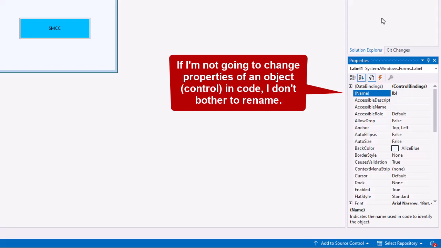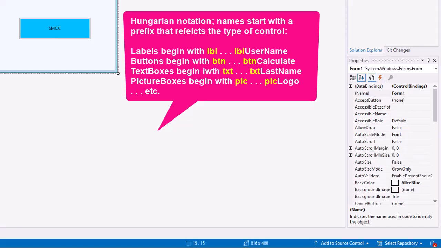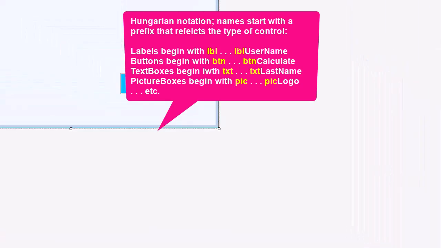So I'm going to type lblTitle. That's going to be the name of my label here. I'm going to name this one btnSMCC. btn is our Hungarian notation for a button. The Hungarian notation is not that important, but it has been an industry standard from way back when. A lot of people don't use it anymore. I kind of like it. It lets me know visually in code, oh, this is a button or this is a label.